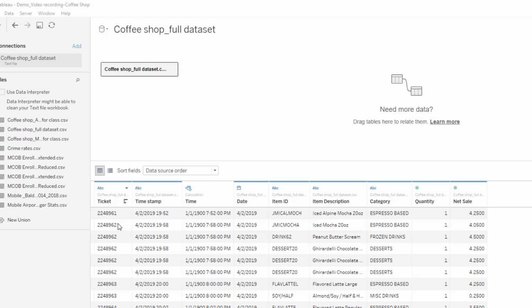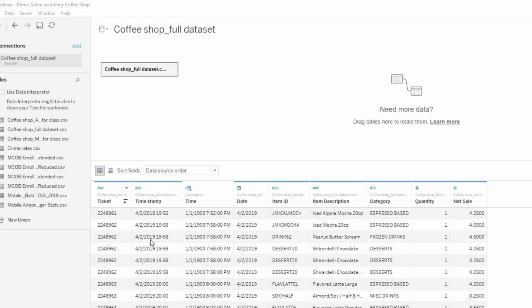That means that one person came in, bought these 5 things, and they all showed up on 1 ticket, but this ticket is spread across 5 rows because 5 items were purchased. So now we're finding an answer to our question, what does each row of data in our data set mean? Each row means a single item sold to a particular person on a particular ticket at a particular time and date.